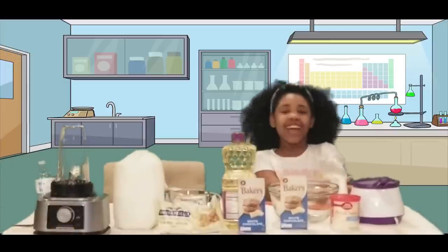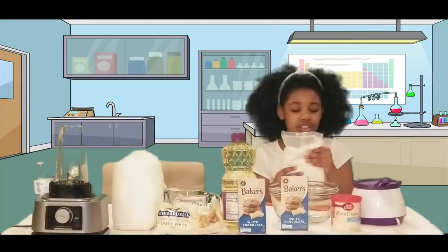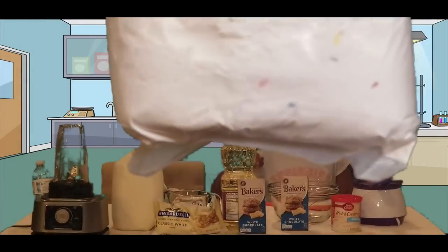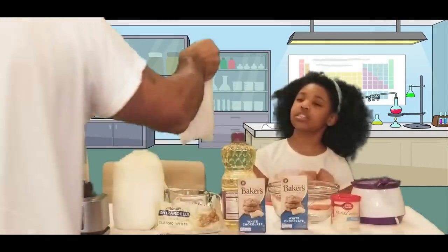What are we doing? Oh wait, I wanna show you. Take this up here, take this to the camera, and show them what the powder looks like. See? There's like little dots on it. I don't know if you can see it, but there are little dots. Those dots are candy. That is candy. And it was just flour.